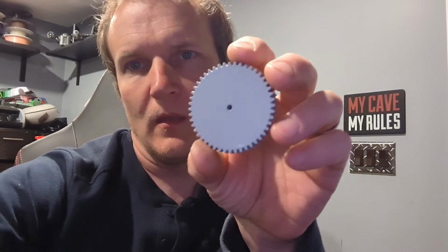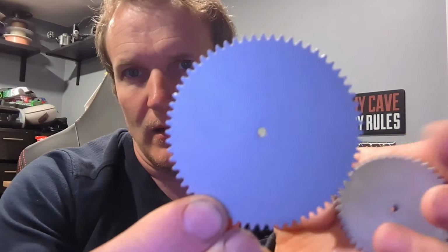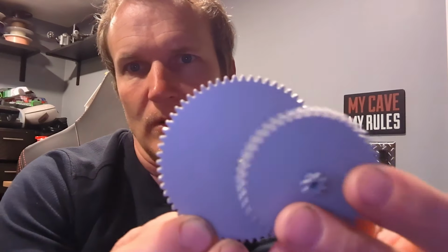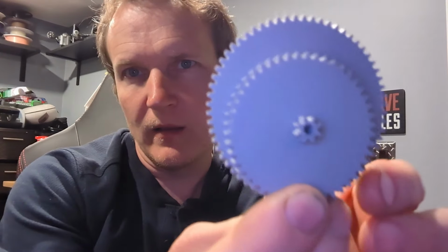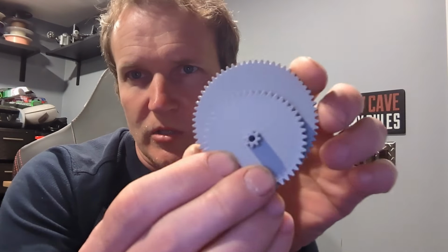and the sensor. It just wasn't quite getting enough rotation out of the sensor, so I 3D printed a new gear, which is this guy here. And so this was the size of the old gear, and then this is the new gear that I'm going to try tonight. So it's a little bit smaller, so I'm going to change the ratio and see if I can get a little bit more movement out of the Hall sensor.